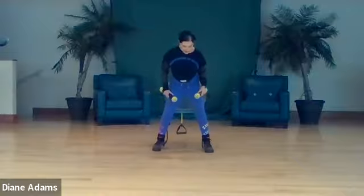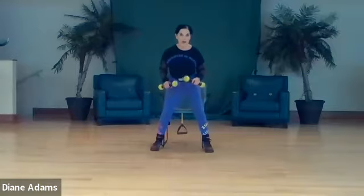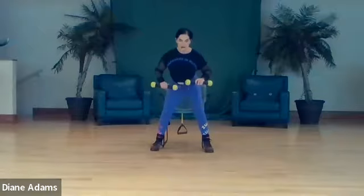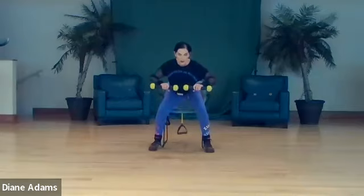Legs will be apart. Maybe about the width of the chair legs. You don't want them too far apart, otherwise it can strain knees. So we're going to pretend we're going to sit in the chair, but not. All right, we're going to work upper and lower abs.